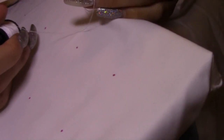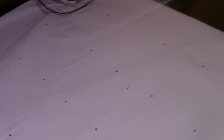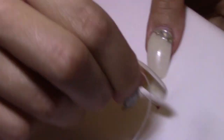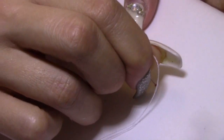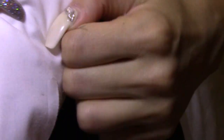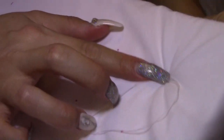We've got all of our markings. Step one: grab a needle and thread, place the thread right through the needle, and pull it through — you want about 12 inches of thread. Poke that needle right through the dot and go straight down — these nails come in handy. It's going to come out through the other side, and that's when we design our tufted pattern. Put the thread right through there a couple more times so it'll be nice and firm.